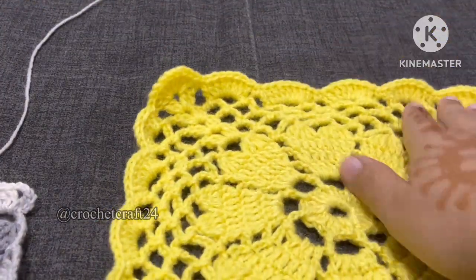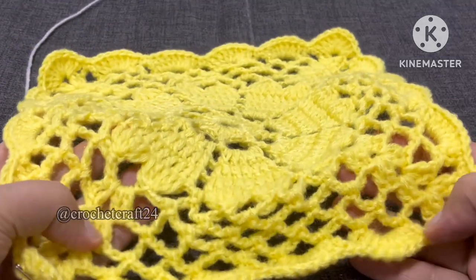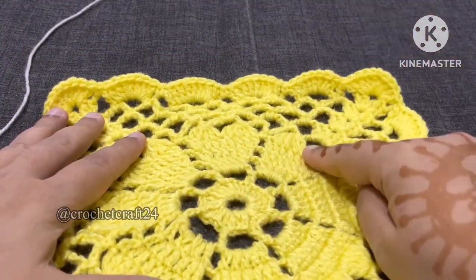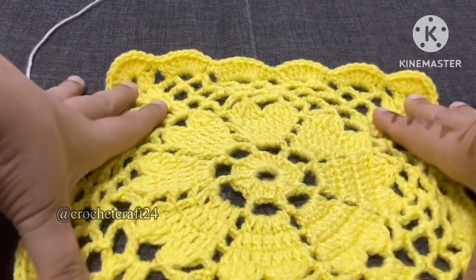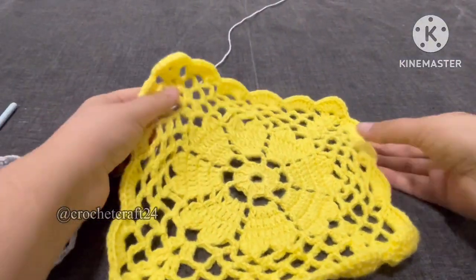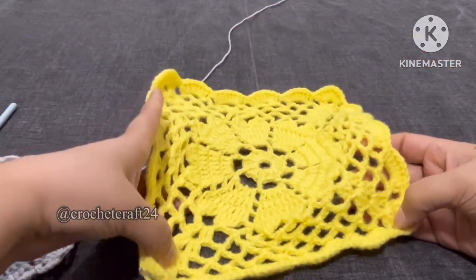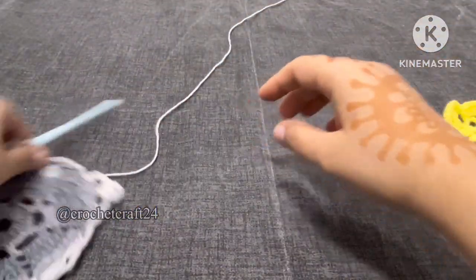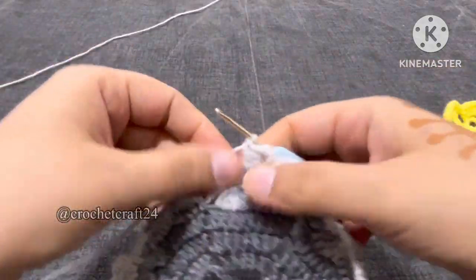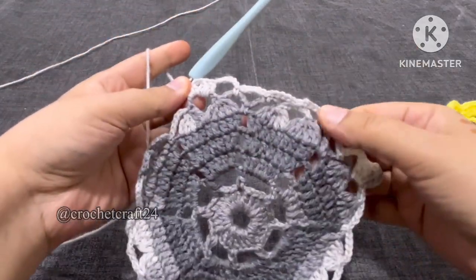Again we created a corner because now we are turning it into a square, so we are creating four corners. So 1 2 3 and 4 corners. Out of 8 we'll make at 1, skip 1, make at 1, skip 1. So we'll get 4 corners like this, okay. These are our corners. We are making our corners, and the remaining center one we will skip, right. And now after making this corner, for the next heart here we'll make this.